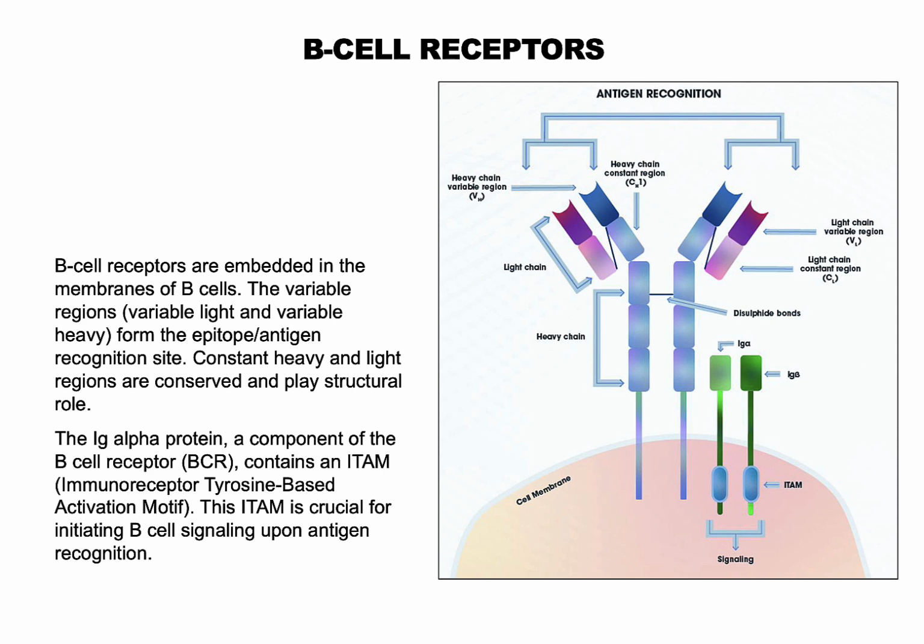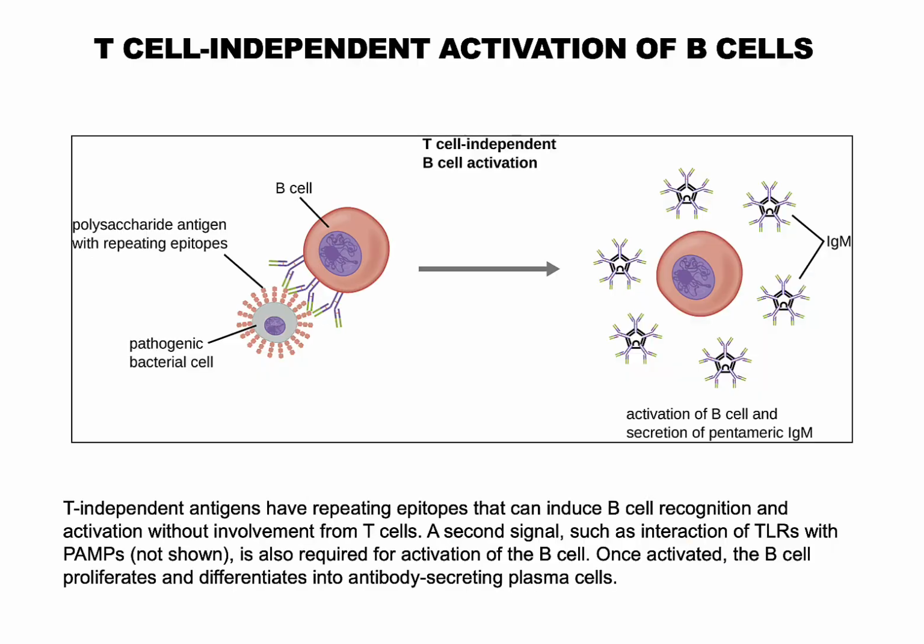Activation mechanisms of B cells vary based on the type of antigen encountered. When presented with protein antigens, B cells act as antigen-presenting cells by displaying protein epitopes with MHC II to helper T cells, classifying these antigens as T-dependent. In contrast, antigens such as polysaccharides and lipopolysaccharides can trigger B cell activation directly without the need for T cell involvement, categorizing them as T-independent antigens. This differentiation in activation pathway highlights the versatile nature of the B cells in the immune response.